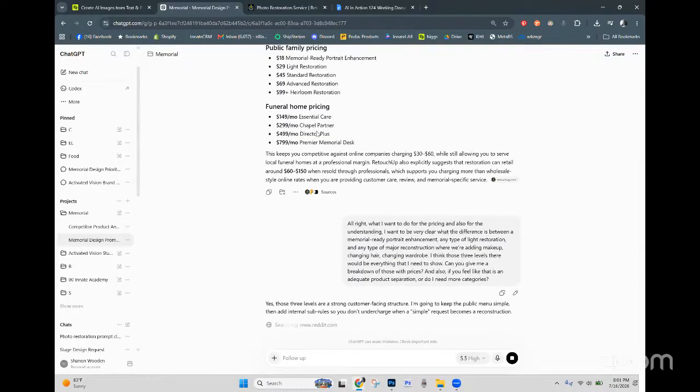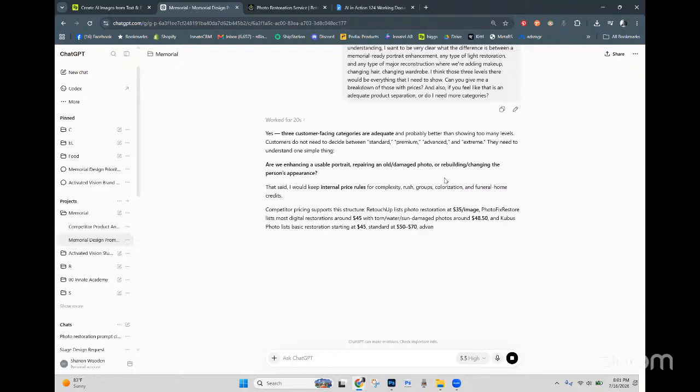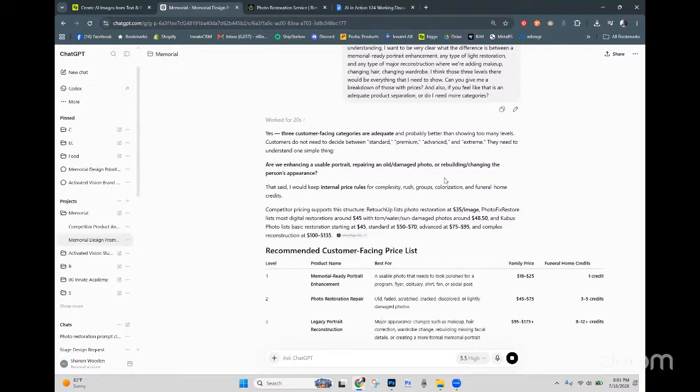And then if we wanted to get into the funeral home pricing, we can do that as well. But I want to keep this surface level because we're into our Photoshop time. I did want to show you that using AI with our AI in Action series is not just about creating images. It's also about, what is your strategy? What's your purpose? What are you doing to build better and to do better?